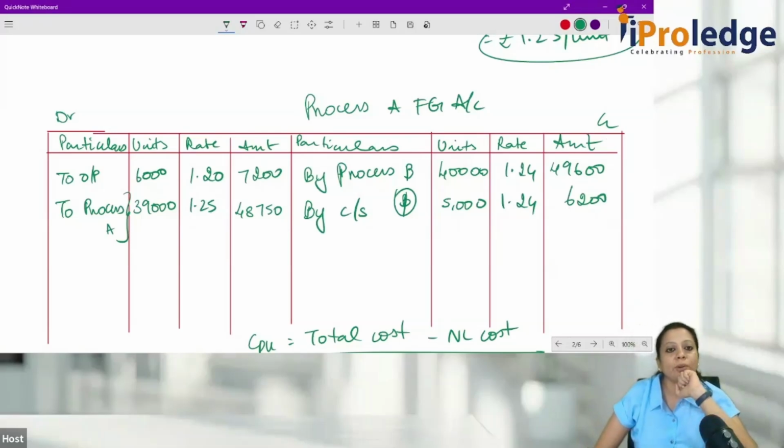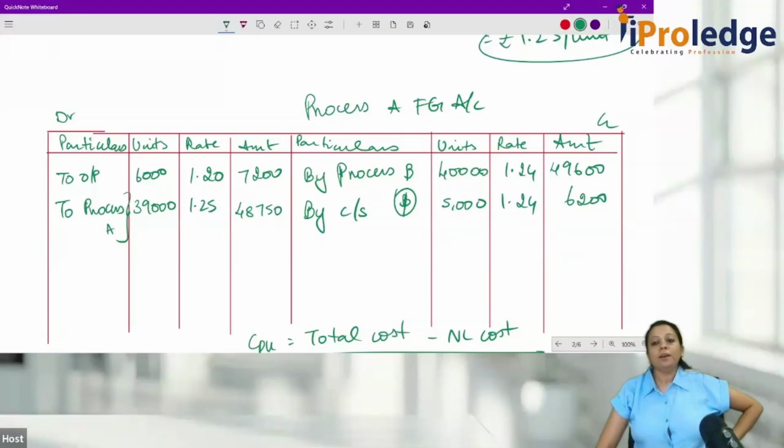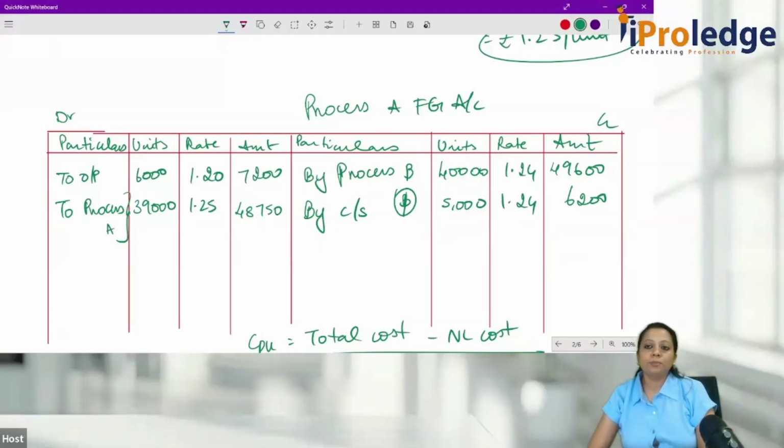So process B, can you all do that at home? I'll correct the PDF and say process B same way. Can you all do it? Yes. Wonderful. So with this process account, we have come to an end. So don't need to go through more than what's given in the textbook, as far as process is concerned.